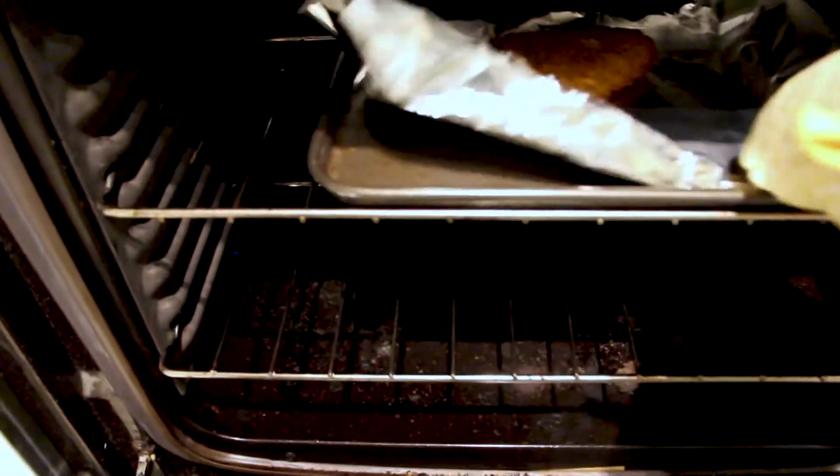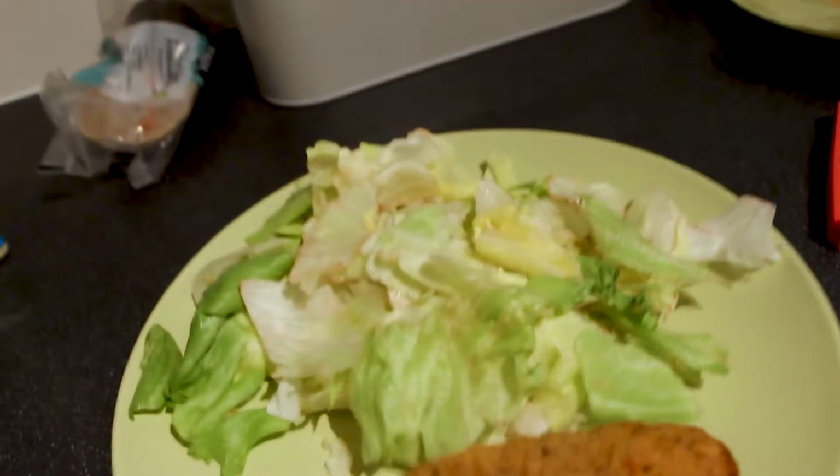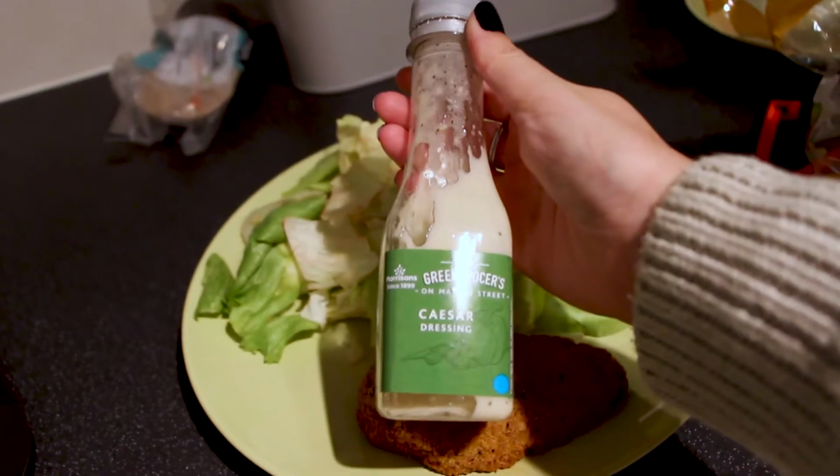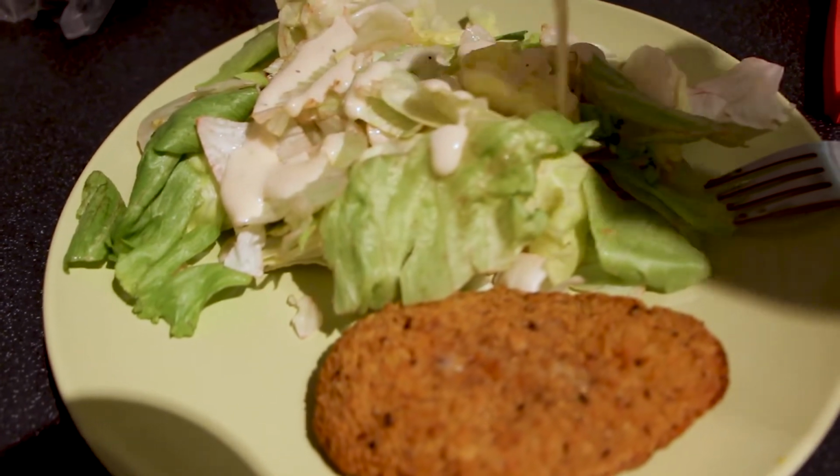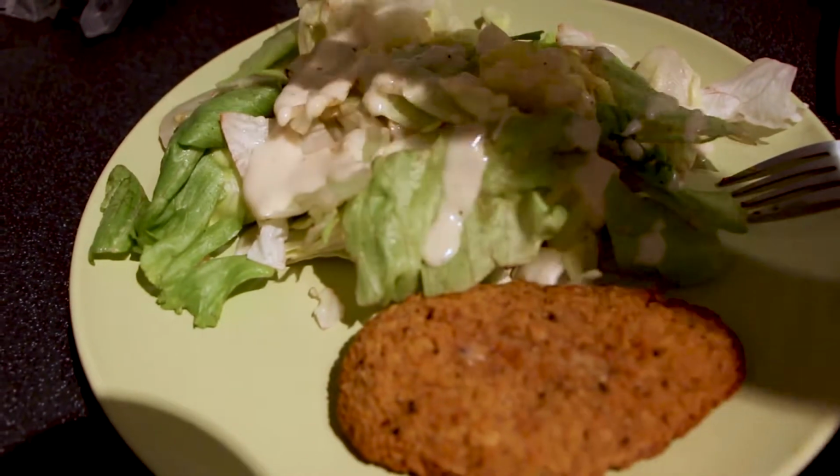It does take quite a while, I guess you could say, because of the preheating of the oven and the actual cooking of the chicken. However, you don't do anything, so you can be working or doing whatever you want and you never have to check on it, which is fantastic.